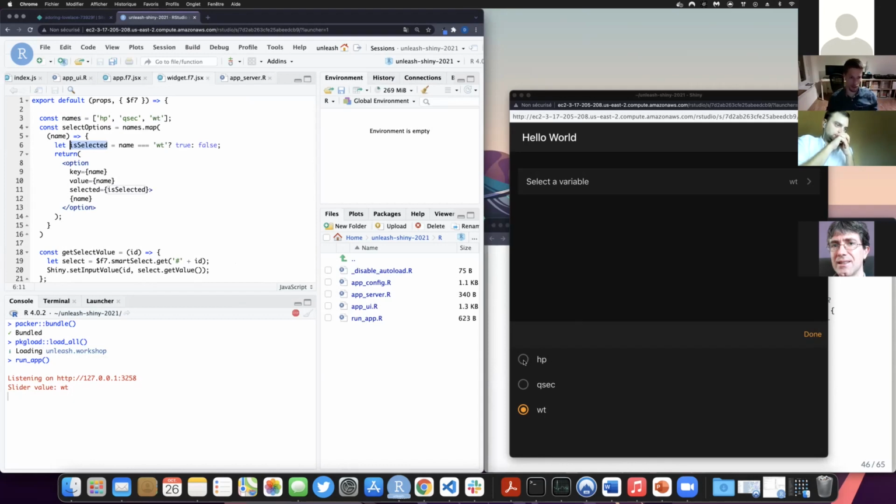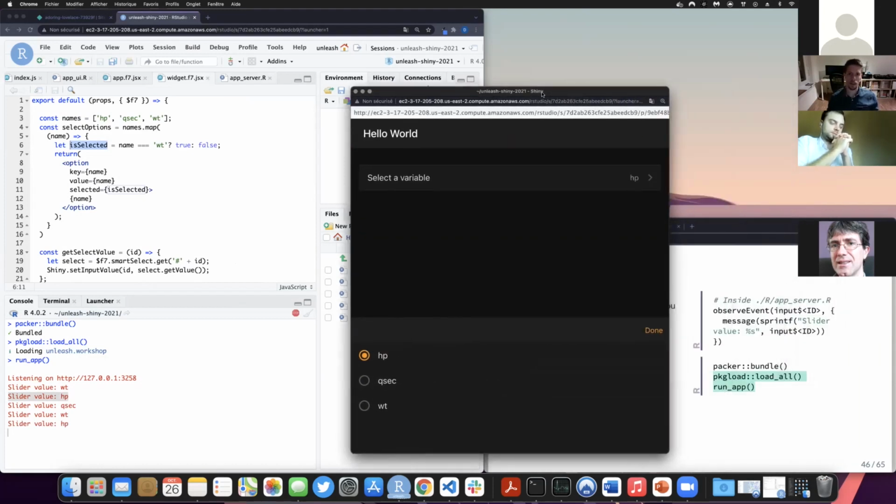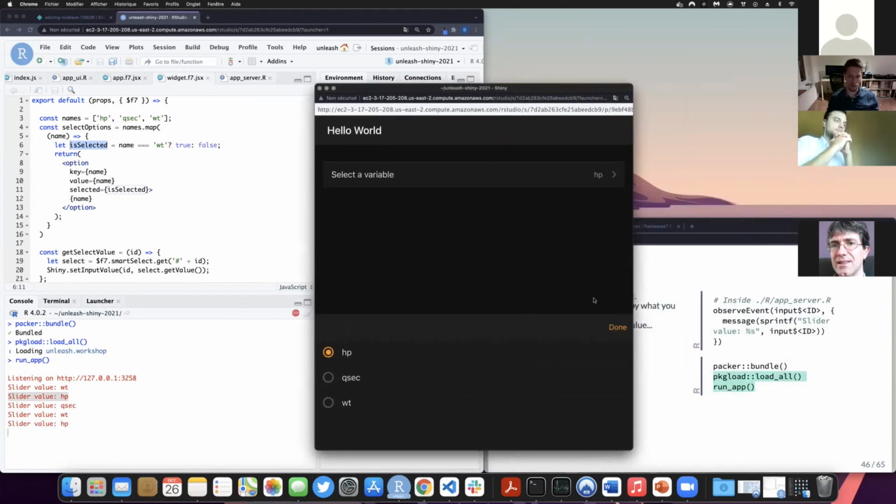But what is important is now if you click on HP, you see that on the Shiny side, the value is changed. It's HP, and then it's QSEC, it's WT. So now you have almost everything. You get the interface, you get the widget, and you also make the link with the Shiny side.